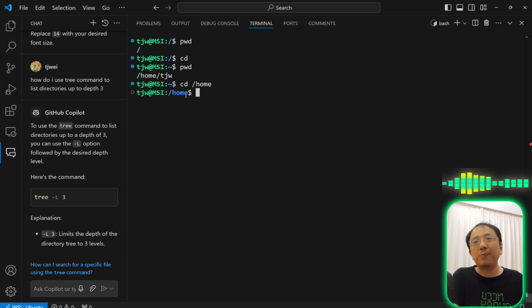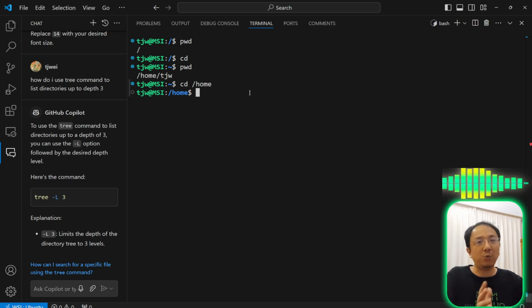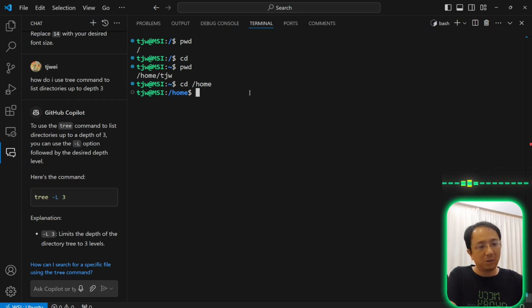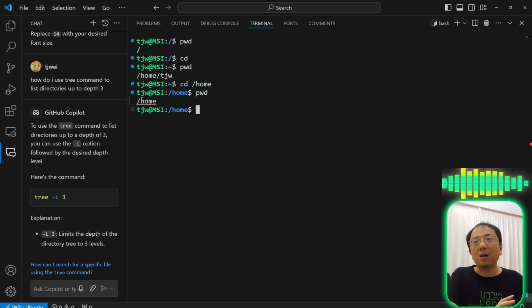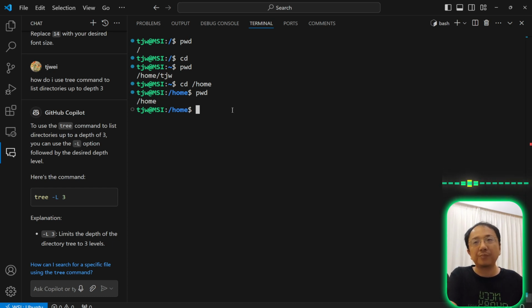But this one is a popular setting, because usually we need to know where we are before we do any other command or things. Otherwise, it would be very confusing or dangerous. But no matter what, you can use the command pwd to see where you are. See, I'm in the top level subdirectory home.